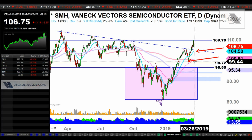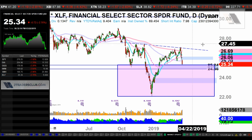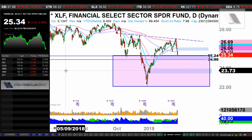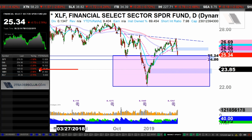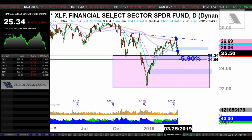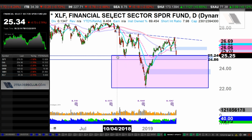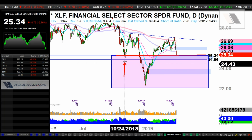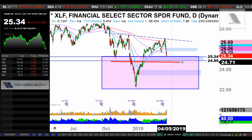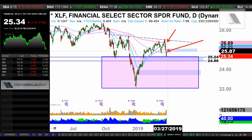And some of these moving averages to watch should the price continue lower. Banks have seen a little bit more decline today compared to other indices, though Russell's seen the worst today with 3.64% down. But banks are actually down about 7% in 4 days. And we're retesting now the prior support level, right? And that's the level coinciding with this gap area. So you can see the 200 SMA, we're below the 200 SMA, we're now below the 100 SMA.